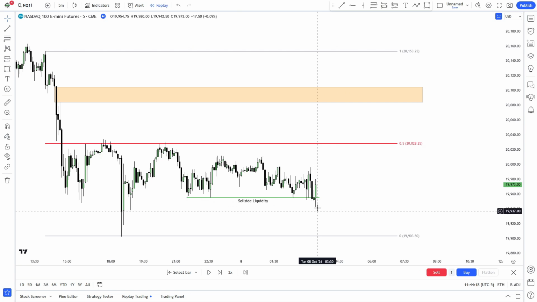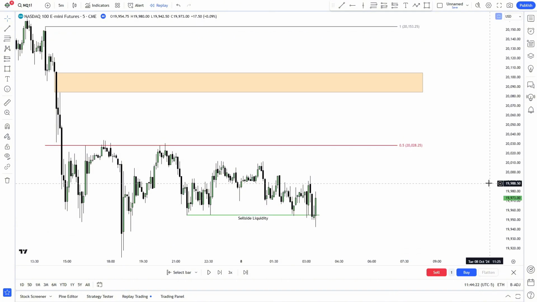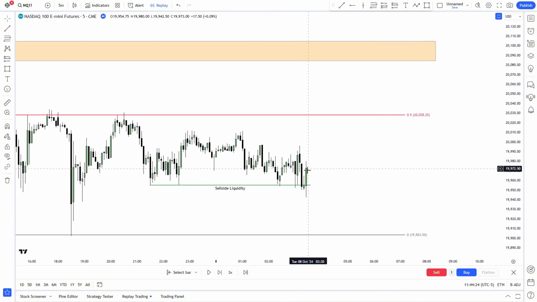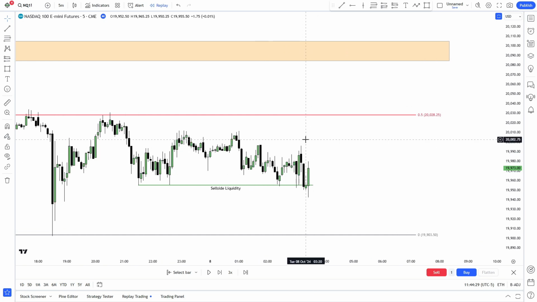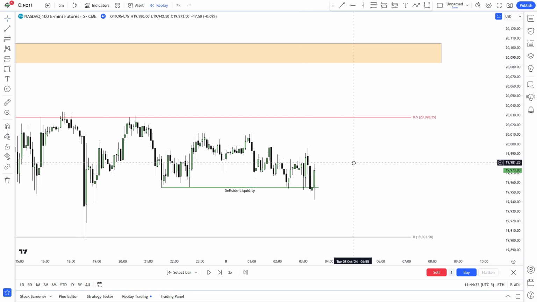Now, are we going to trade back into the range and see a displacement to the upside? Let's find out. So already we've seen us having a positive reaction to the upside. Now we need to see us have a market structure shift and displacement above this swing high right here. So let's wait for that.